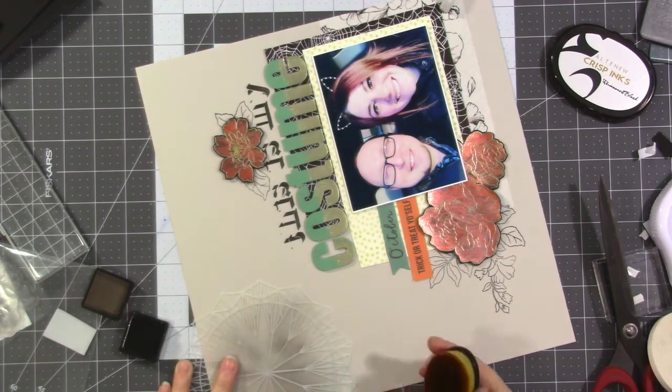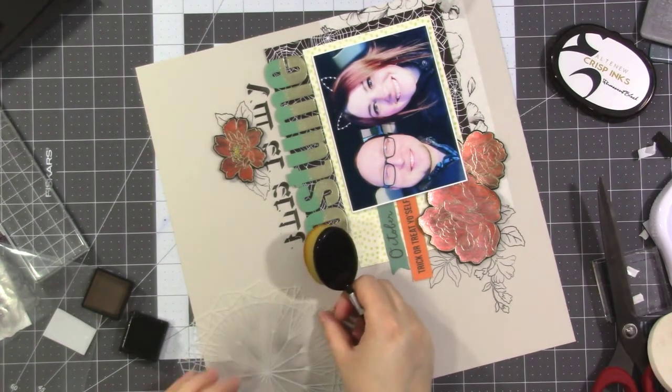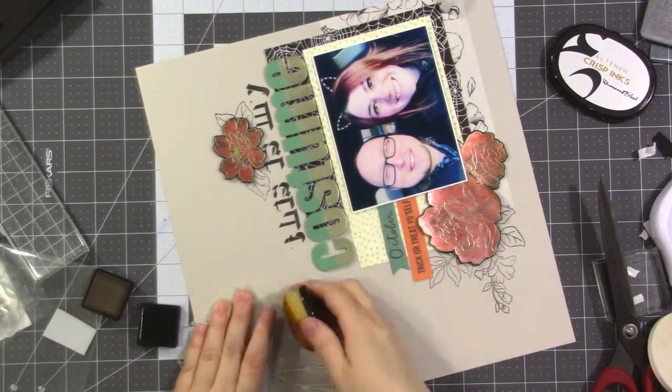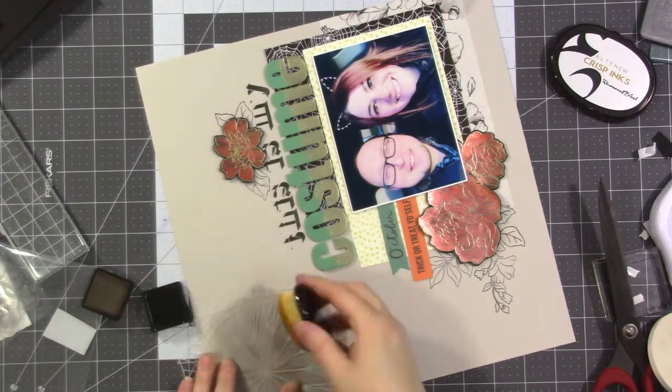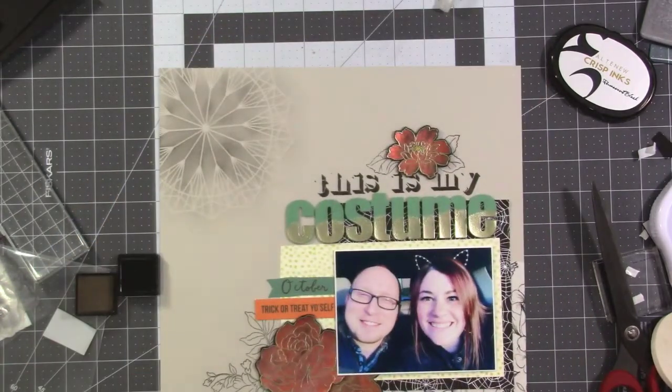So I'm just using, I think it's Silver Lake gray ink to add a little bit of ink around that stencil, and I am going over the edge just slightly because I do want to see the edge of the stencil. And then I'm going to add just a teeny tiny bit of it down at the bottom below my photo as well. And I really like the way that that came out.